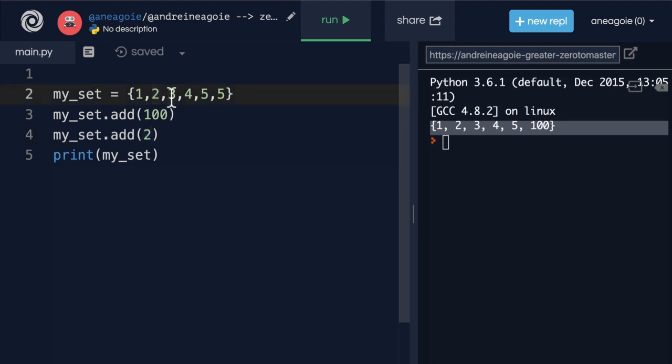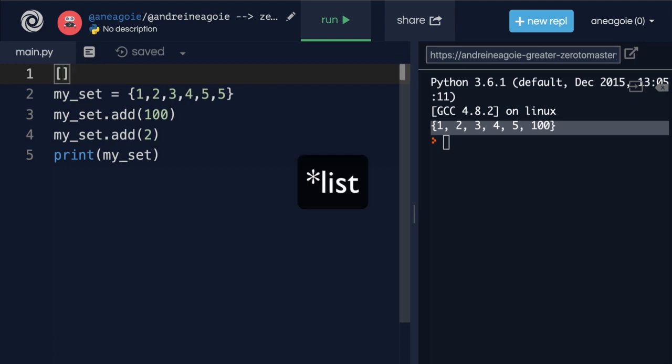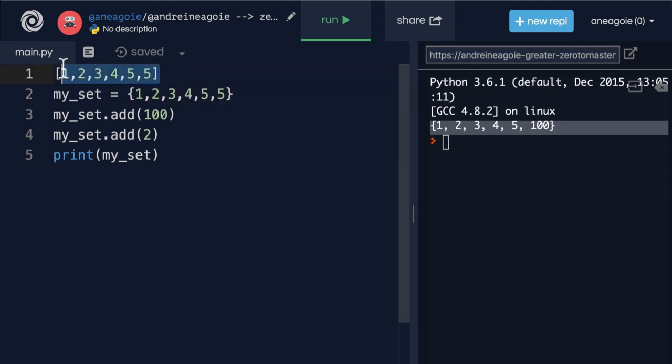So let me ask you this, and this is going to be a fun little exercise. If I gave you an array, and let's say this array contained this right here, let's call it my list, that a programmer has already created.